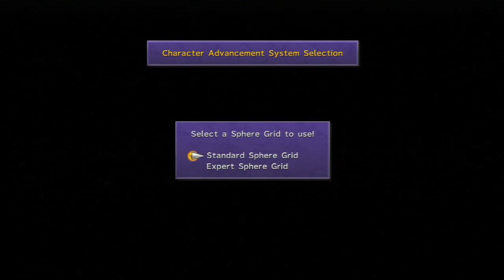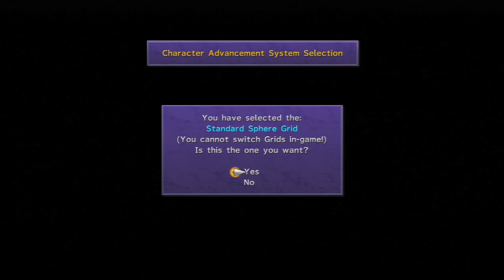Character, standard sphere grid. I don't remember getting that option when I played the original game.